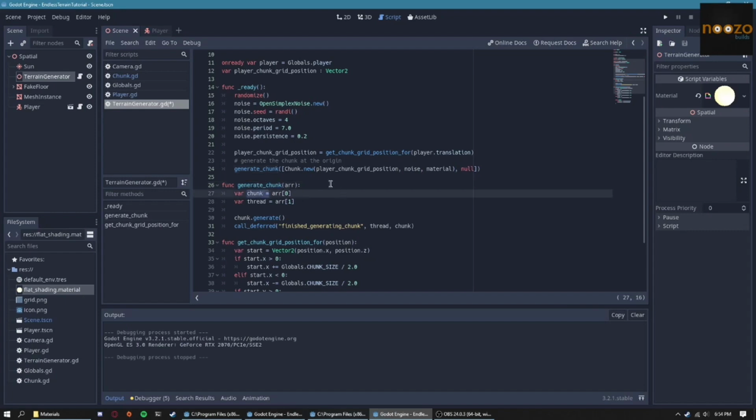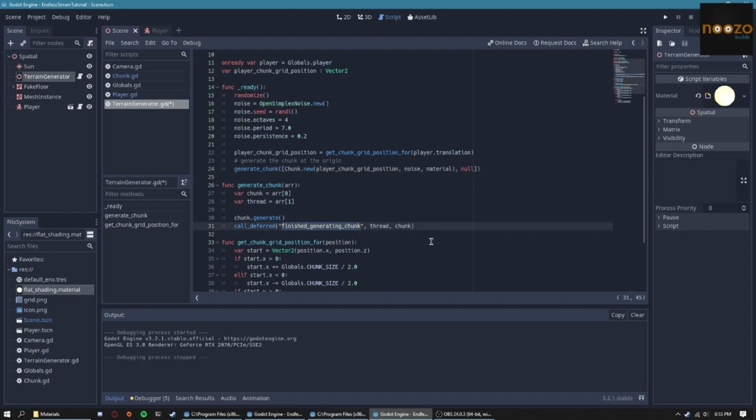The first argument is going to be the newly instantiated chunk, but not generated. This is important. It's just instantiated. And for the thread I'm running this generation in, you might notice I'm passing null here, so I'm not using any threading for the first chunk, which makes sense because you load the game and there's some time to generate. I could also generate the first 8 or 9 like this, but I figure I'll generate just the first one so the player has some ground to stand on, and all the other ones can be generated by threads.